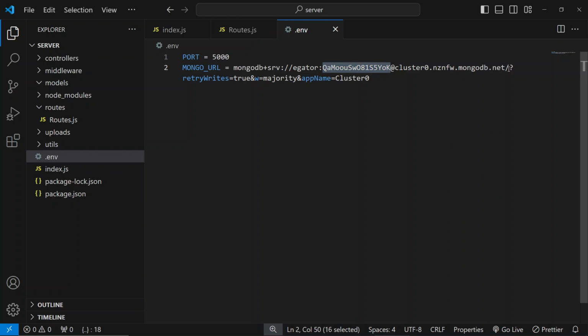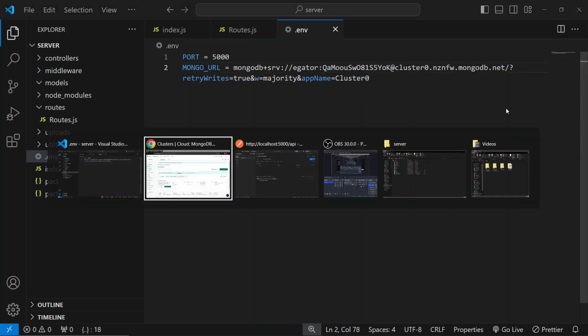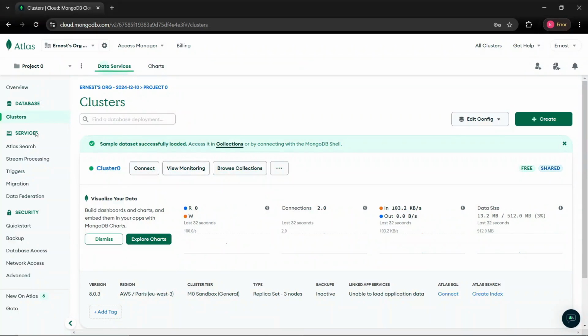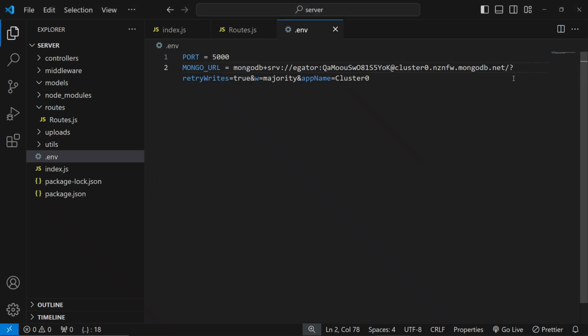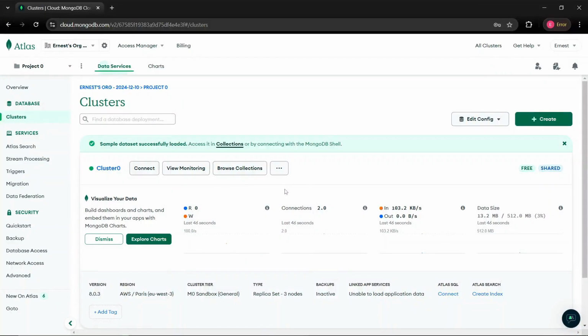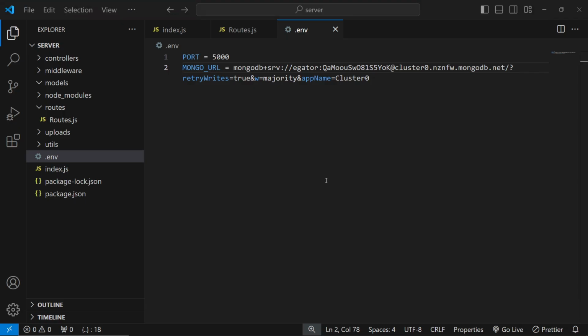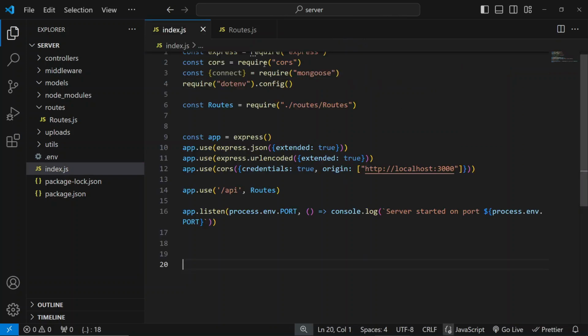Okay, now right after this forward slash, we are going to have the name of the database. Now remember, we are only connecting to the cluster as a whole. Right here, that's cluster 0, but we need to give our database a name. Or you can even come here and actually create the database, but I'm just going to give it a name here. I'll call it voting app tut. So voting app tutorial. That's the name of the database that we are going to work with in the entire project. All right, so that's all I need in this .env for now, and I'm going to close it.